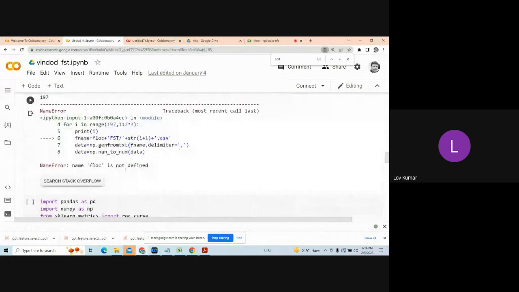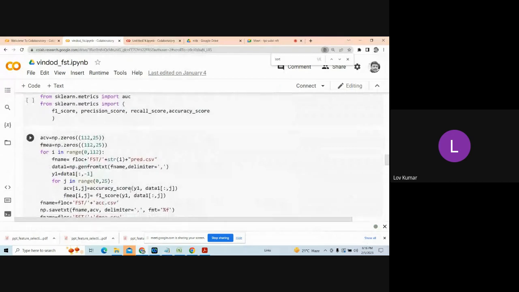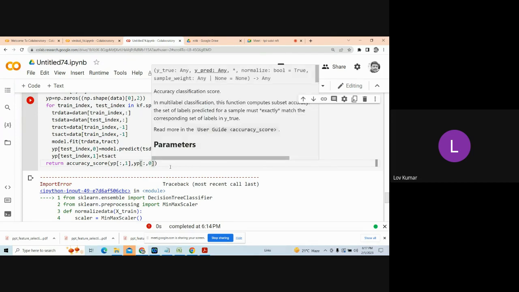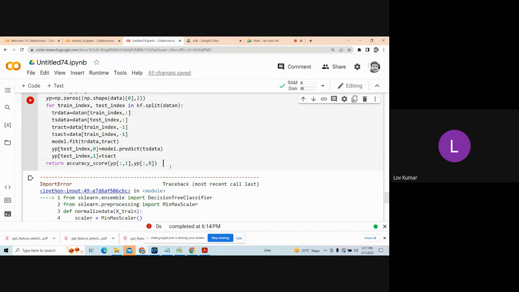For the accuracy score, we have to pass the first value. So accuracy score of YP all column comma 1, and comma YP all column comma 0. Now this is almost completed.